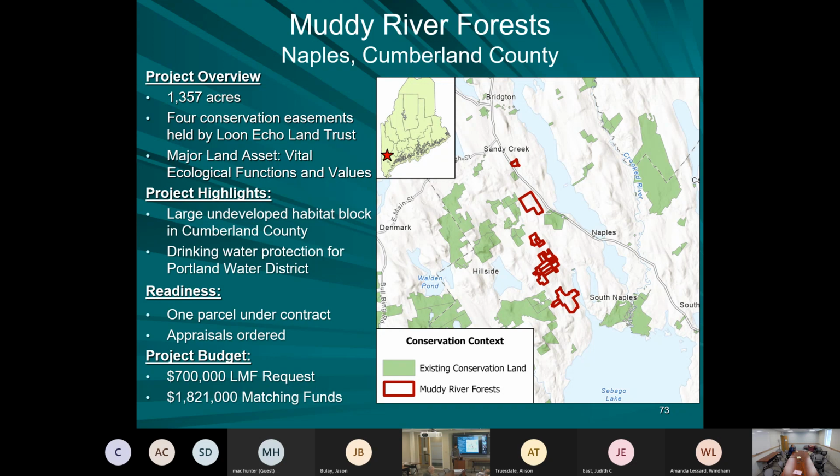There are an additional 7 acres of deer wintering habitat, 82 acres of wetlands, 14 acres of inland waterfowl and wading bird habitat, and approximately 1.8 miles of frontage on three additional streams, 6,700 feet of which is identified as wild brook trout habitat. The southern portion of the project parcels provides connectivity to a Luneco Land Trust held easement, state-owned conserved land at Cold Green Pond, and a Luneco preserve. If you look at the map, you can tell we've been busy in this area for the last 30 years.